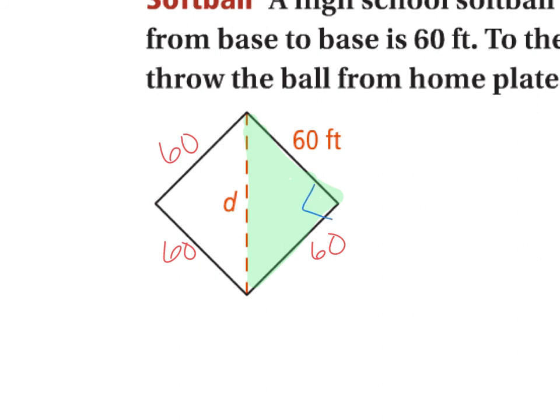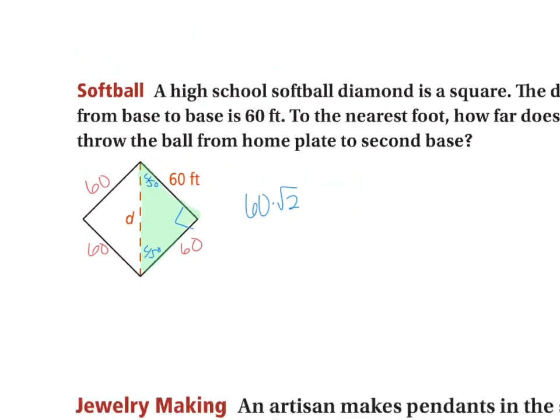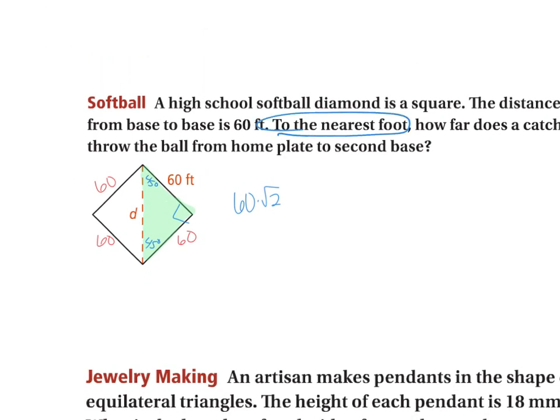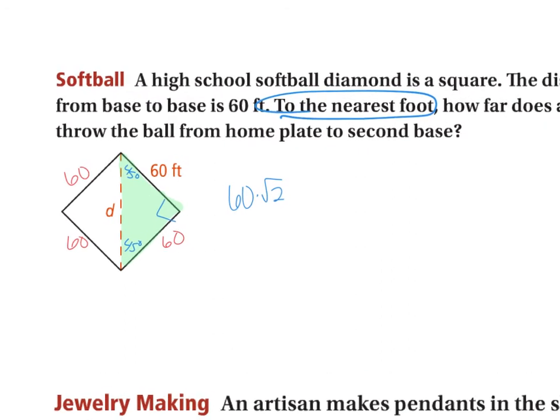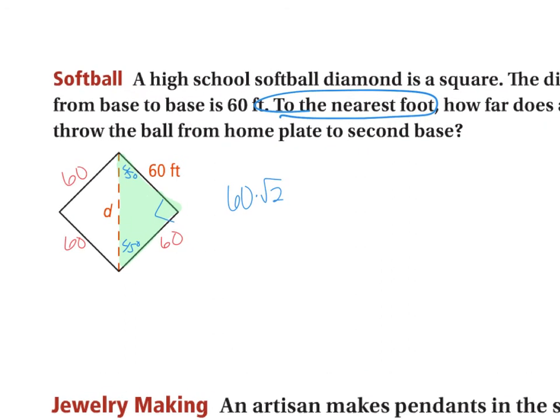So now, if it's 60 and 60, that would mean that's an isosceles triangle, and since it's a right triangle, it's got to be 45, 45, okay? So we're going to look for the hypotenuse. Well, the hypotenuse is the leg length times square root of 2. So that's your answer, but they want it to the nearest foot. So you just type it in your calculator, 60 times the square root of 2, and that's going to give you approximately 85 feet. Okay?